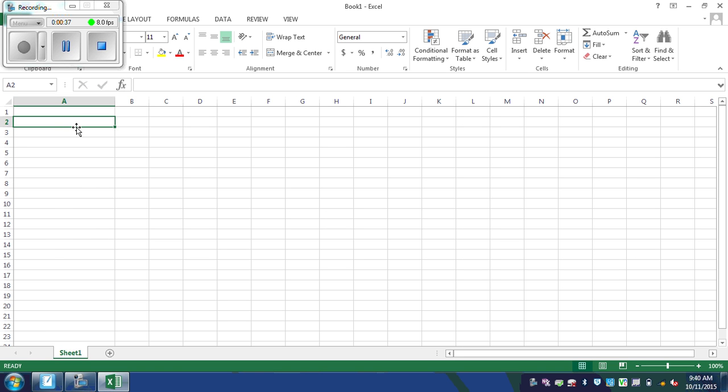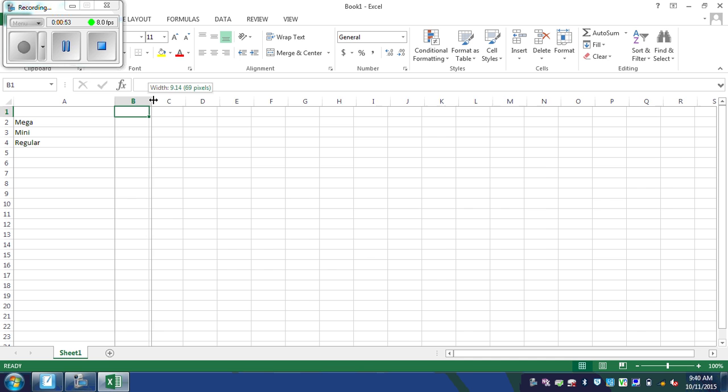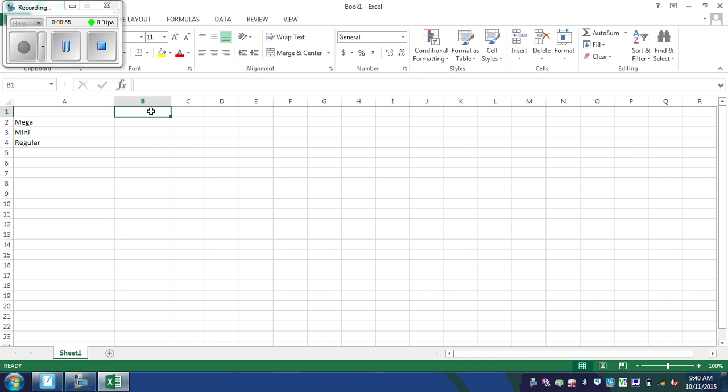And then down here, we're going to write our independent variable variations. So let's use the M&M experiment. So we had mega, we had mini, and we had regular. Now up here, this is where we write our dependent variables. So I'm going to make this a little bit bigger. I'm going to type in trial 1, and then in parentheses, I'm going to put the units. For our experiment, we use centimeters.